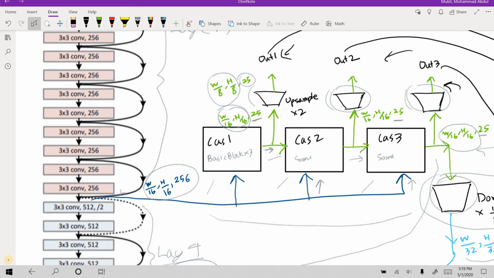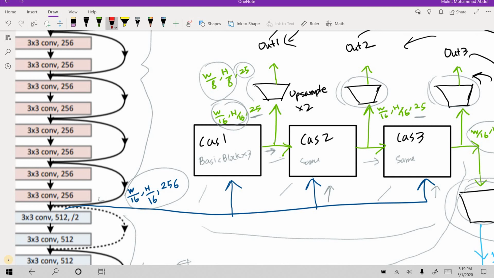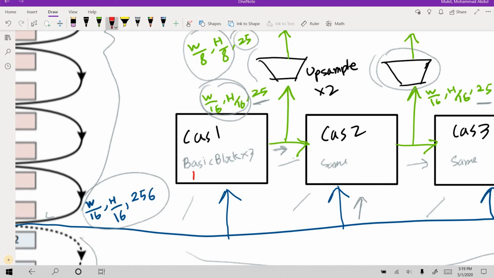So inside these cascades, instead of using regular convolutional layer architecture, I use these residual blocks, 3 of them inside each of these cascades. Each of them will look something like this: one block, a second block, a third block, with connections like this, and they will all have residual connections. Now, why did I do that?